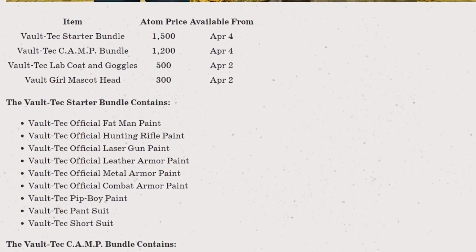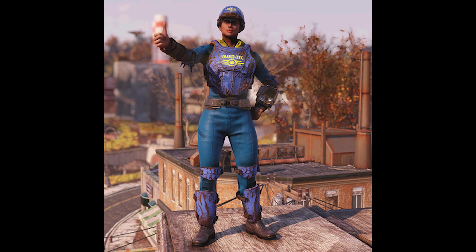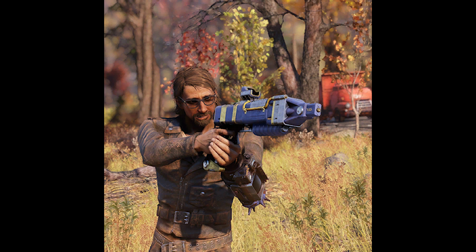As of late, it really seems like they're shifting towards a bundle approach, which is almost a double-edged sword. Sometimes you like just one thing in the bundle, but you'd have to buy the whole bundle to get it, but at the same time, you get a lot more for the money. Although speaking of the Atomic Shop and data mining, there was actually something pretty interesting found in it.